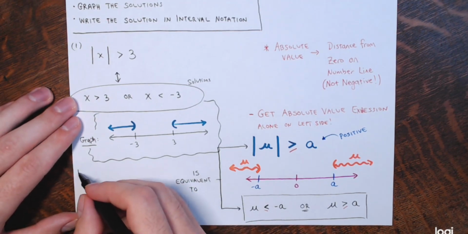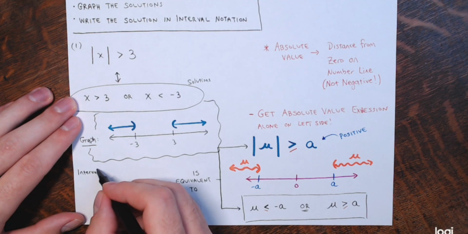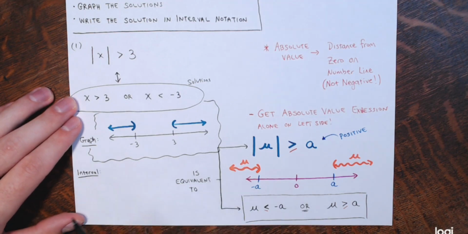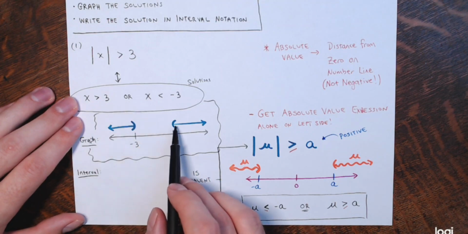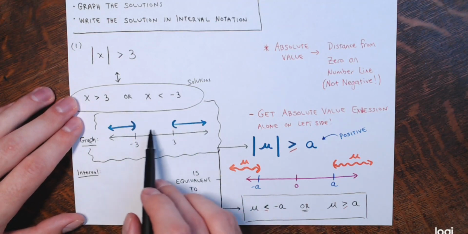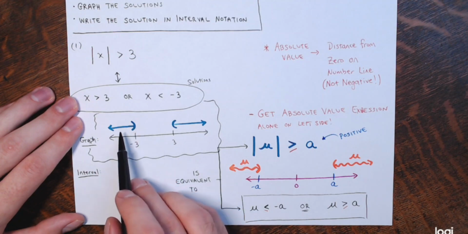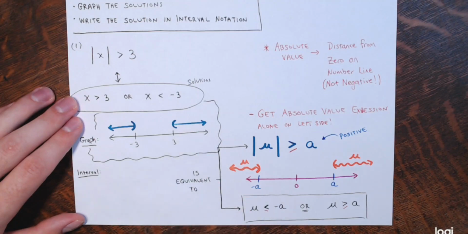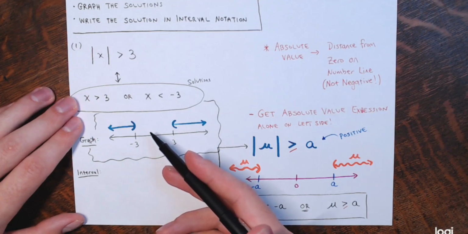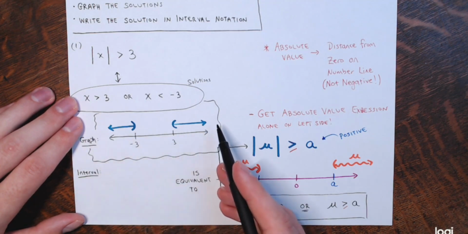All right, and then interval notation for this set of solutions. Now again, I'm hoping you've seen a previous video on graphing compound inequalities with the word or. You see how this picture of solutions is broken up into two pieces? There's a break in it, a gap. So you need to write an interval for each piece, and then use the union symbol to represent the gap, or the word or. And you always go from left to right, low to high, when you're writing interval notation.